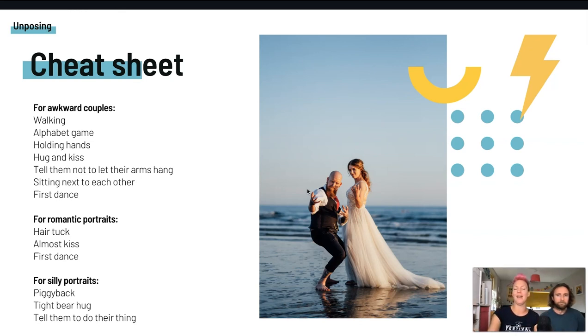Like this couple here, I was doing this lovely romantic photo and they both whispered something to each other. I was like, what are they saying? And they turned to me and said it's some sort of cult reference that I didn't get, because they did it a few times. I love this photo because it's very them. So just tell them to do their thing and make sure you have your camera up and ready to capture it. So that is basically how we do portraits.